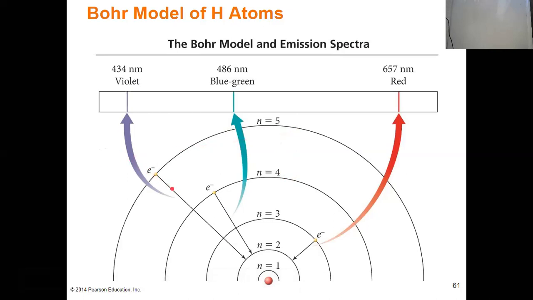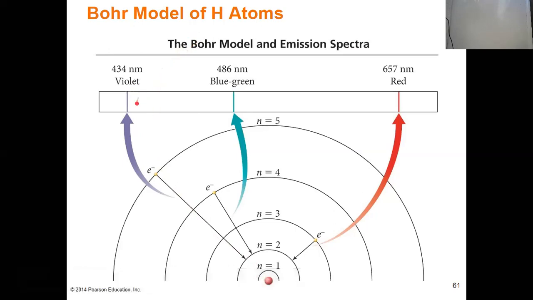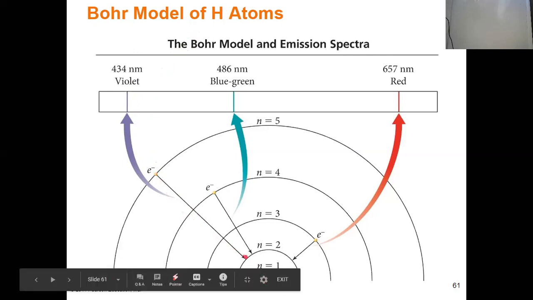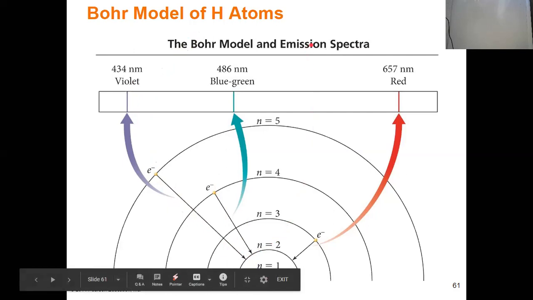And the amount of energy that's absorbed or released usually corresponds to a particular color. So when you're looking at an emission spectrum of a particular atom, what you're seeing are electron transitions from one level to another level. So when you look back at that emission spectrum for hydrogen, when you see that purple line, you're looking at an electron that's moving from the fifth level down to the second level. That blue-green line is an electron moving from the fourth level down to the second level. Right?